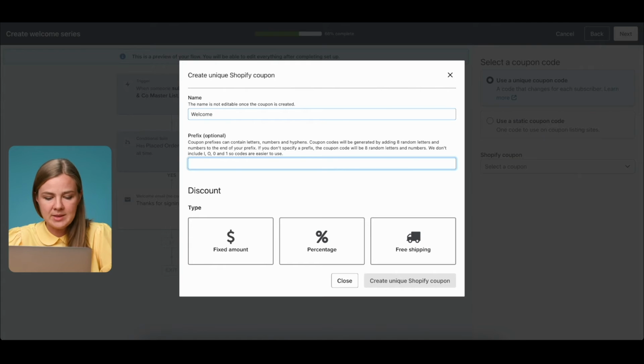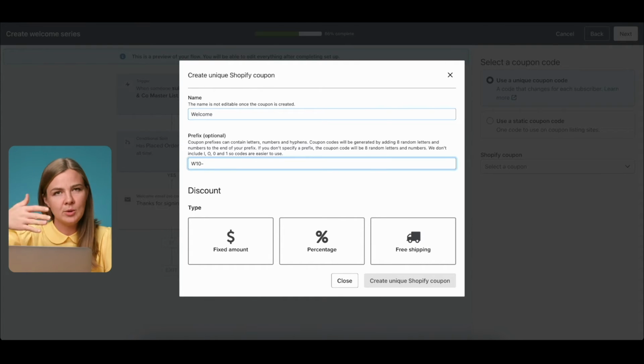But if we, for example, say the prefix is going to be W10 and then dash, all of those unique coupon codes will start with W10 dash. You're creating an easy way for yourself to identify those coupon codes when you see them in Shopify, when you see them in your customer support platform, as you see people using coupon codes. You don't want to wonder, where's this coupon code coming from? And once you have more Klaviyo flows and more unique coupon codes, it will get confusing. So I do recommend having a prefix.